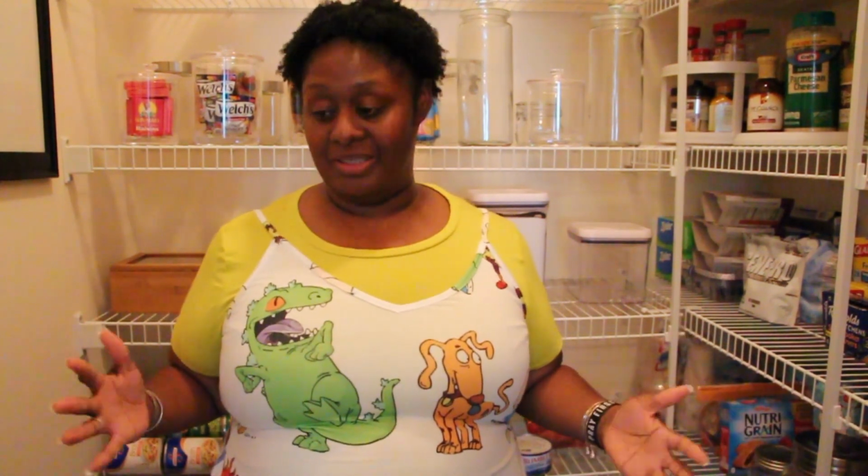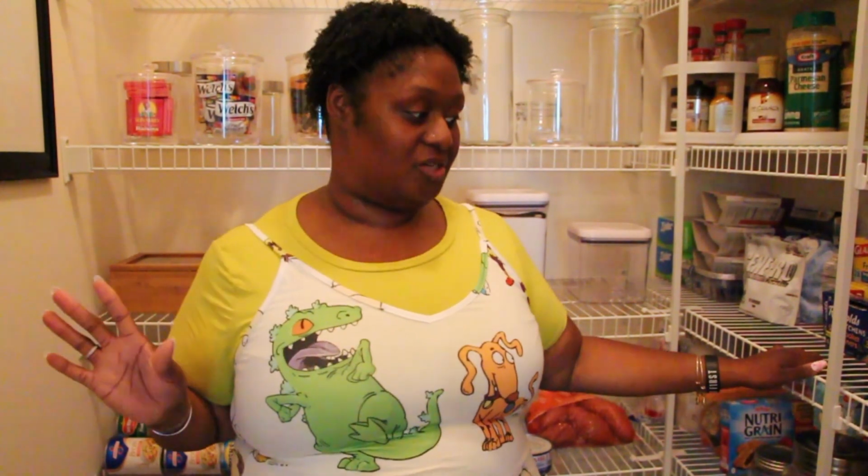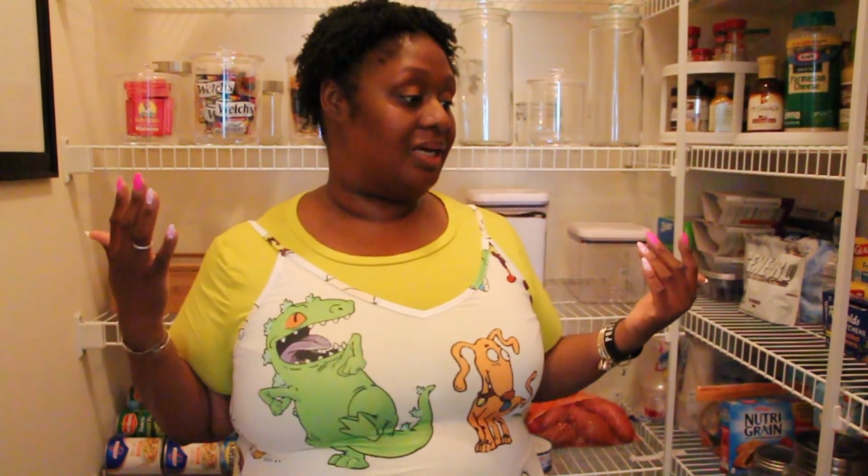Alright guys, so I made it through. I somewhat got this pantry pretty organized. From what it was before to what it is now is way different. I'm very happy. I'm pretty sure there'll be another video. One, if I ever get wood shelves, I'm definitely going to let you guys know. But two, I know there's room for growth in here to make it a lot nicer, but I need baskets. I need a few things. I'm gonna make a list, and down the line we'll add on to it, and I will, I don't know, make a video out of it.